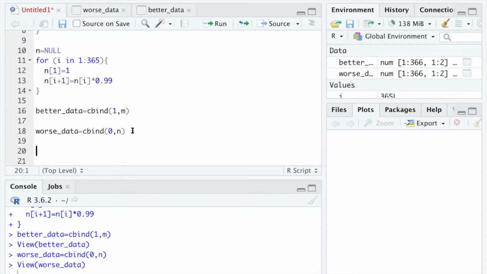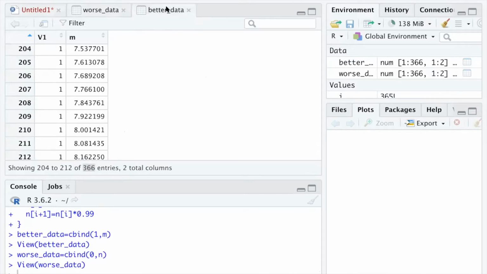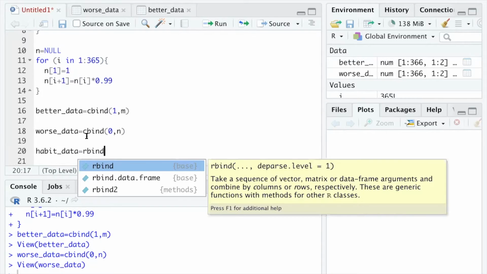And now I can combine them together. This is one piece of the data set, this is another piece. I actually need to stack them up, so that they will be the habit data. So I'm going to call it habit data, and then I'm going to run rbind because I really want to stack them up.